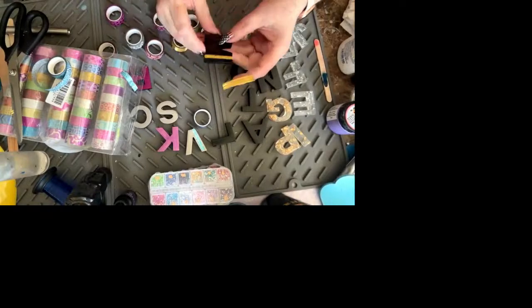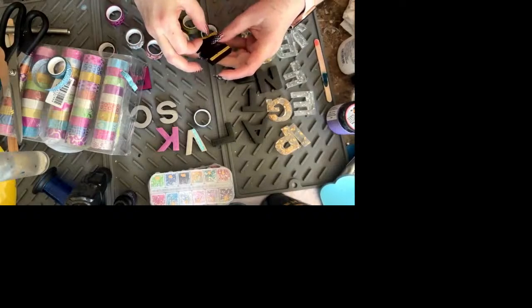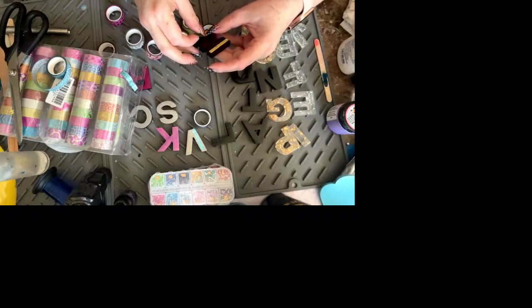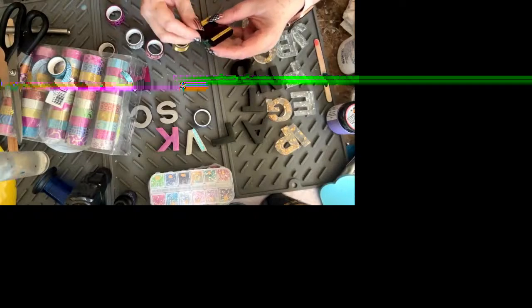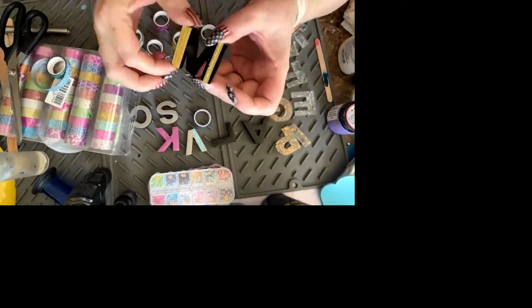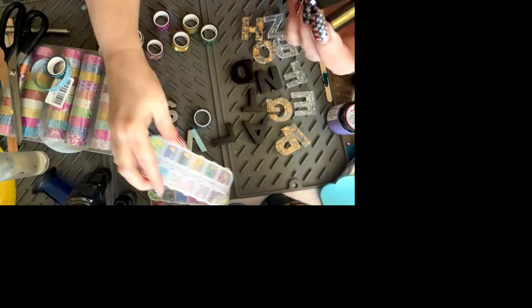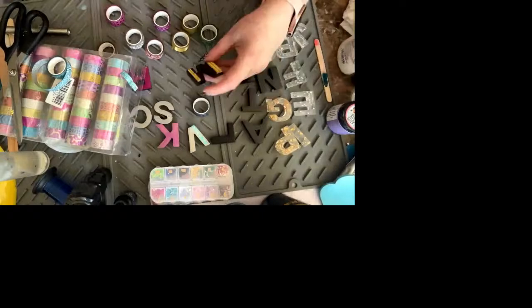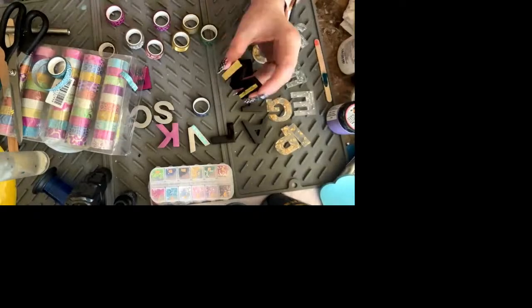All right, so I just trimmed that off the bottom. Y'all see what I'm doing or attempting to do that's just being a pain today. But there, you can add like a stripe down. Maybe you want to do the whole thing. Maybe there's a hole there you want to cover up. This is a good way to not lose a project, because maybe there is a little hole underneath where I put this tape. You can cover it up with some washi tape, some rhinestones or some stars or whatever. You don't have to lose everything. You can come up with creative ways to cover it up so you still have your project.